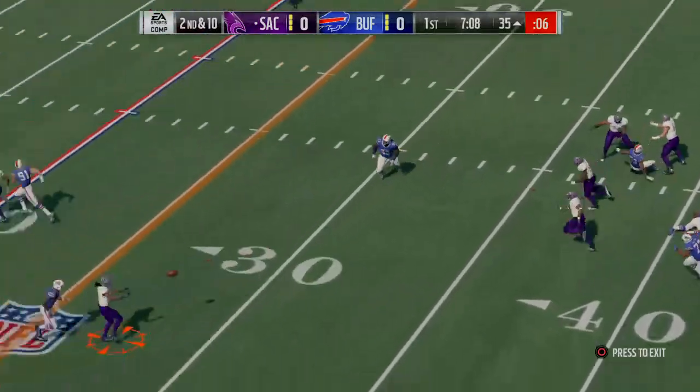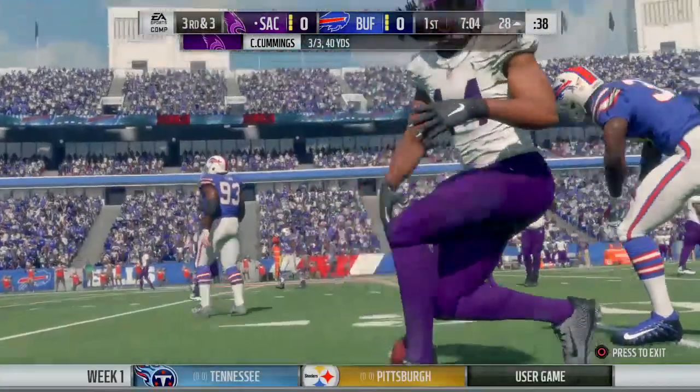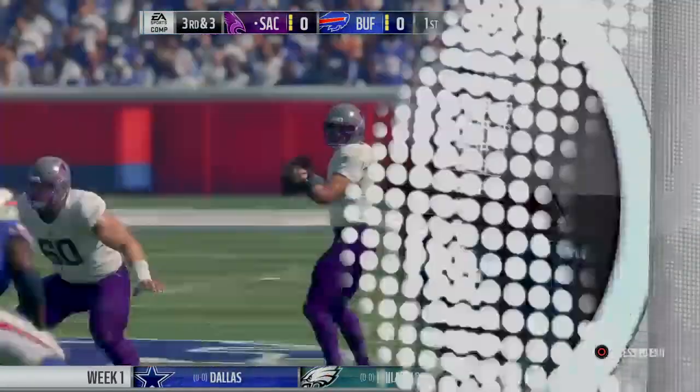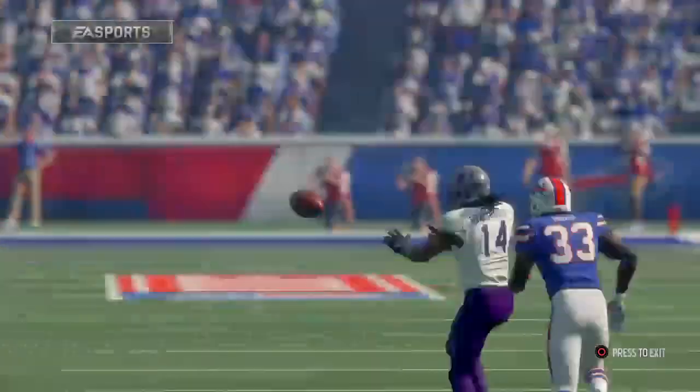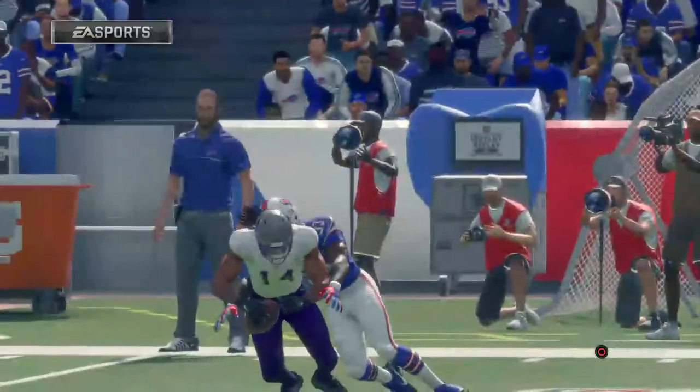Operating from the gun, Cummings, and he'll go down at the 28. 8 yards on the completion, but now they face 3rd down. He decided to run a hitch route. It really helps to have a guy who can turn it loose, and boy, he rifled one in there on that one. Not much run after catch, but it worked really well.